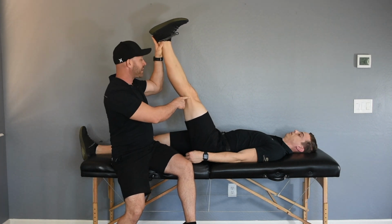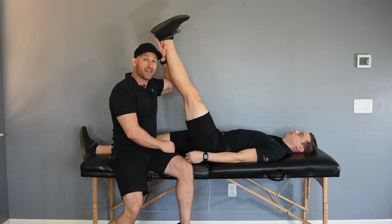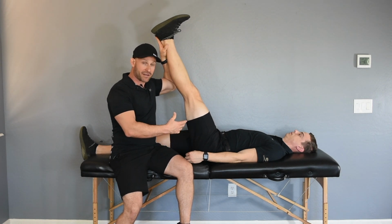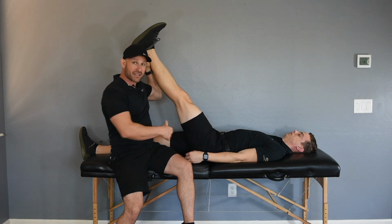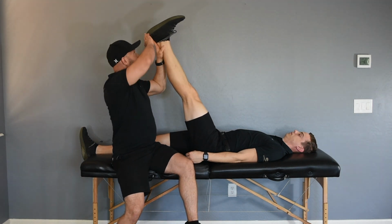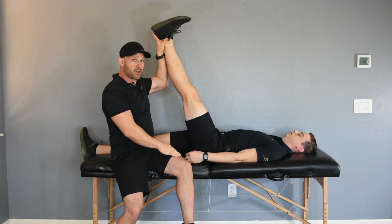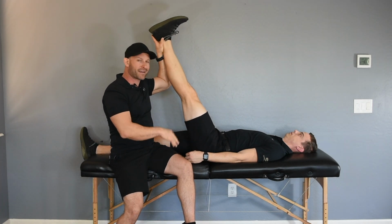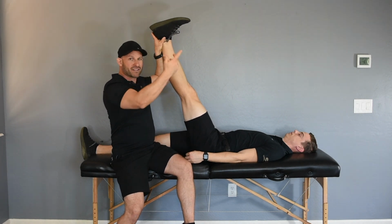So this is the supine max hip flexion, the same way that you do the supine max hip flexion mobility test. So what you want to do is make sure the client's knee stays fully extended, and make sure that they're near end range of motion for dorsiflexion. It's not going to be at end range, but at least you're having them at neutral or even slight dorsiflexion.